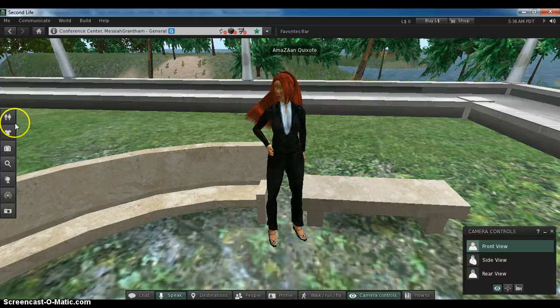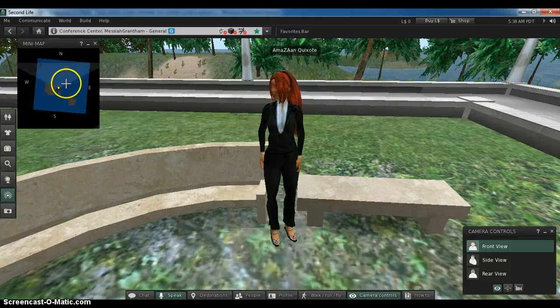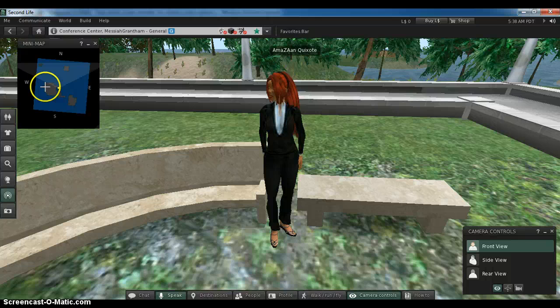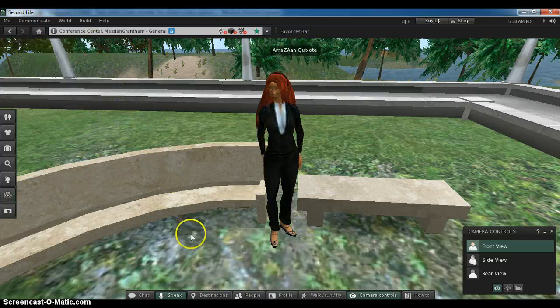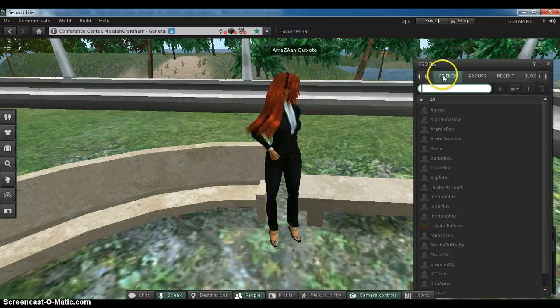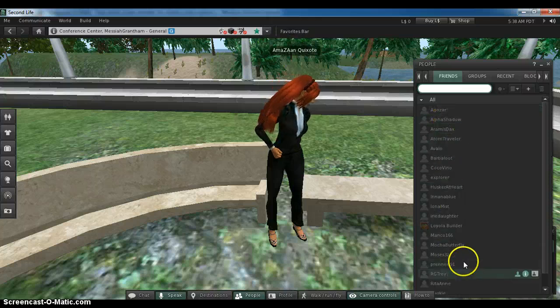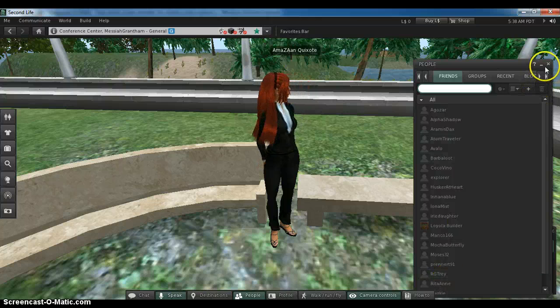Oh, and one last thing, if you do come on and you want to know if anybody else is here, you can click on this little radar button here, and that shows yourself with this little view of which way your avatar is pointing. And if there are any other yellow dots here, you'll know that other people are here on campus, and that can be very helpful if you decide just to try to come in and play around by yourself. If you go down to people, once we have all befriended each other, all of the names of your classmates will be here. Once I get that group together, I will create a group and send that to everyone, and then you will befriend everybody, and you'll know who is here because their names will light up.